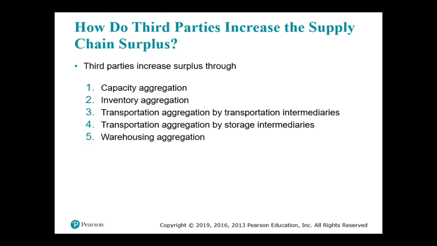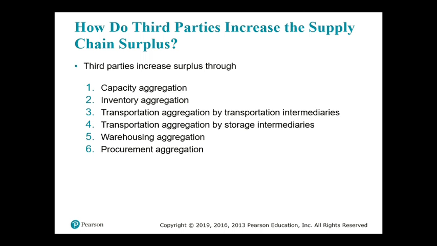Warehousing aggregation: if the supplier has an existing warehouse space and each customer is maybe small, right? It's not economical for them to rent a large warehouse to store a small number of products. But if the supplier works with multiple small customers, then they're able to aggregate these inventory storage needs into their warehouse.